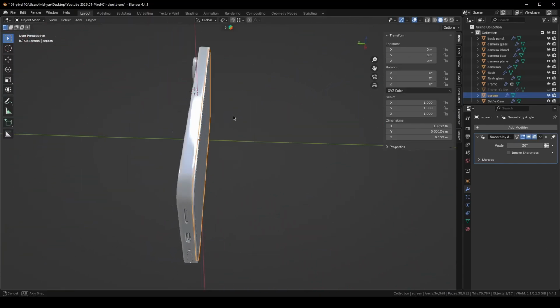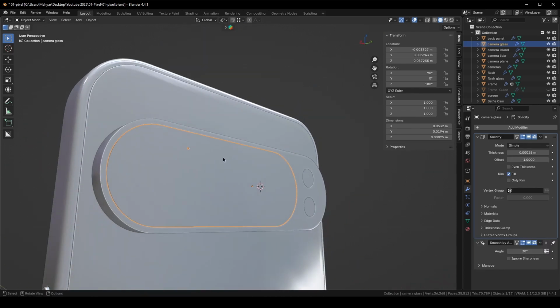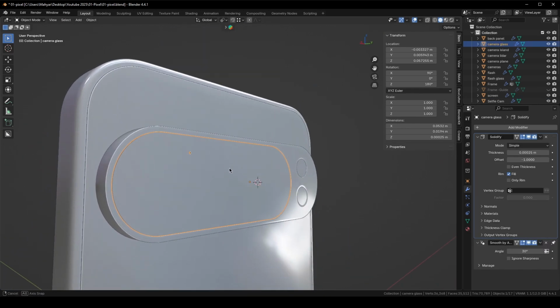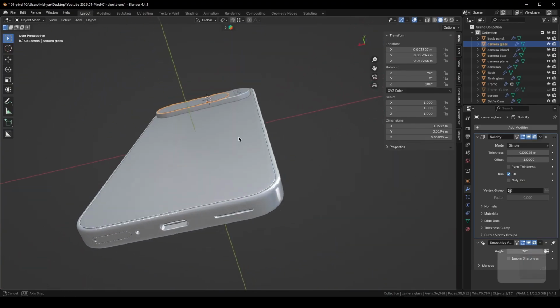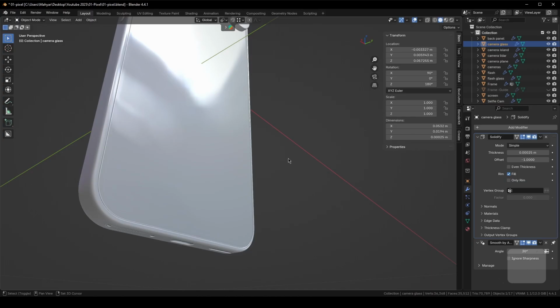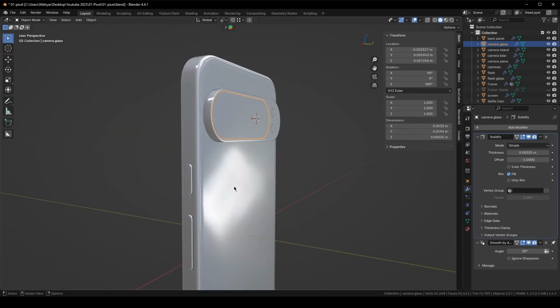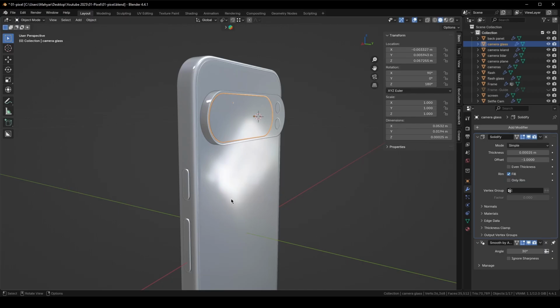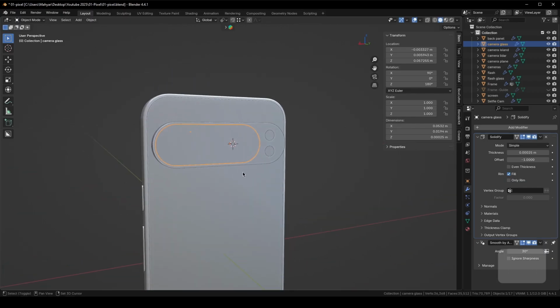The other object that needs to be unwrapped is the camera glass because some part of it needs to be transparent and other parts need to be opaque. Since I don't want to have any imperfection or dust and rust on the object, since it's a product visualization and not, for example, a game object, other parts of the phone don't need to be unwrapped.